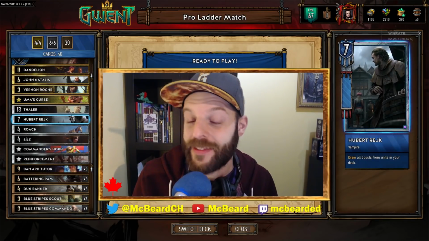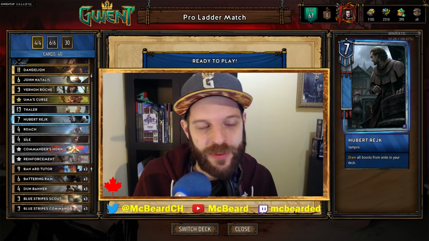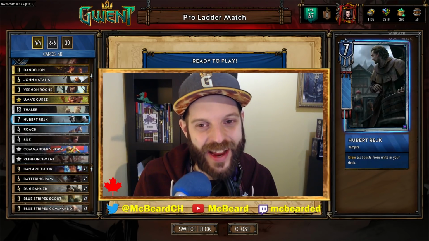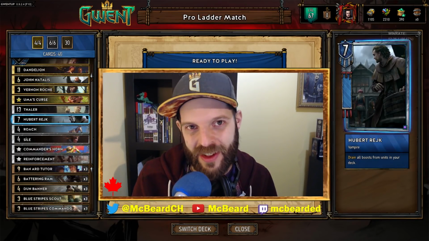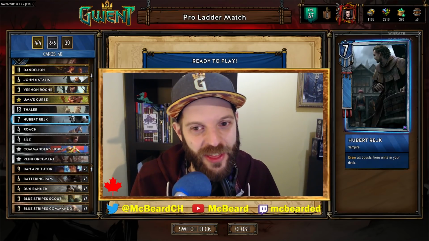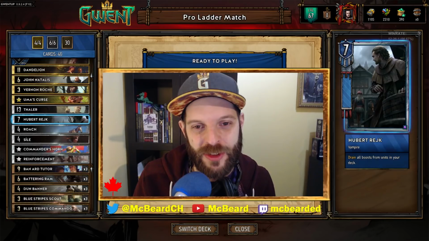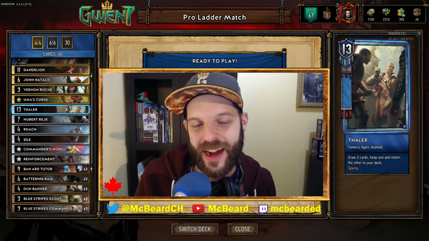Hubert Rejk is amazing if you can draw him. I was very fortunate to draw him in a lot of my games. He drops really, really high value. This guy can go over 30 easily. I think the worst I ever saw him was 17, and that was in a very, very thin game. So Hubert is almost always worth it because when you get to play him, you're going to play him for a lot of value. Finally, Taller because you got to have your spy.